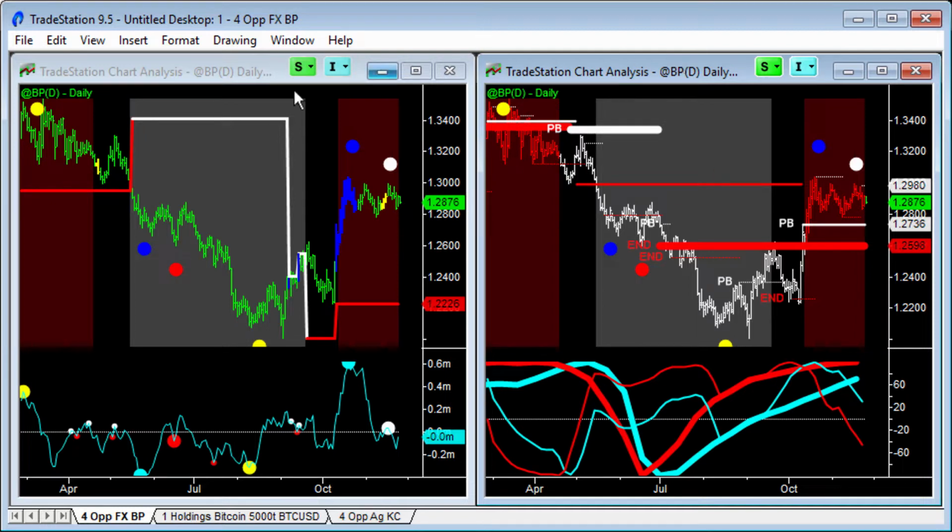But before getting to that, just to show you, this is my usual chart setup. The daily chart, this is at BP, which is the continuous contract to the British pound. The little D in brackets afterwards just means the data is delayed. I don't real-time trade the British pound, so I don't need the real-time data from TradeStation, so I just work with the delayed data. I'm just looking at end-of-day type stuff. So we've got the two charts side by side.